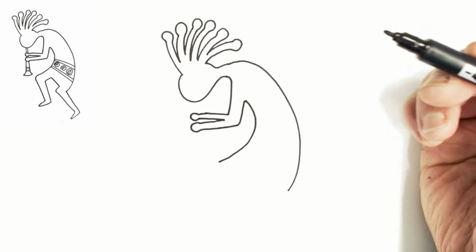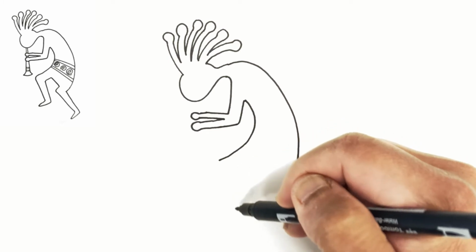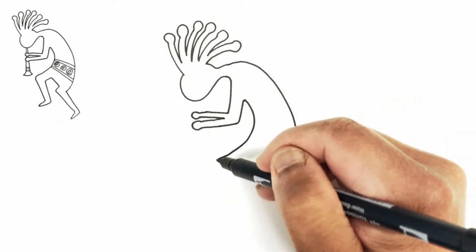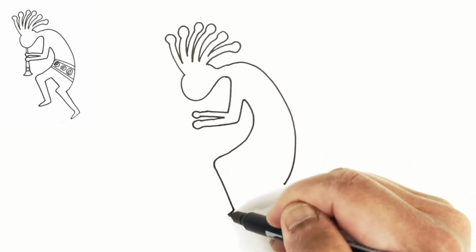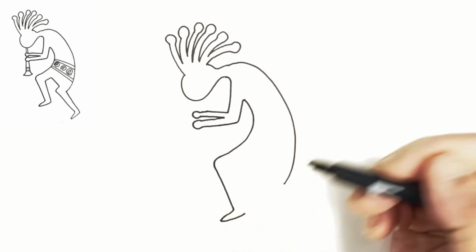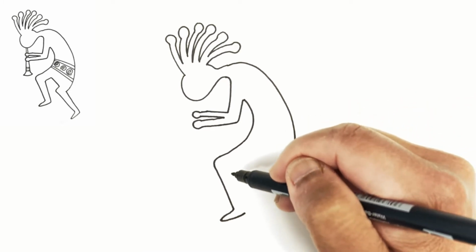Okay, alright, so that goes up to the knee, and we'll go ahead and bend that down to go into the right leg, the far leg. So it's going to appear shorter than the leg that's closer. Alright, let's just draw a simple foot. These are pretty graphic figures, so not a lot of detail.